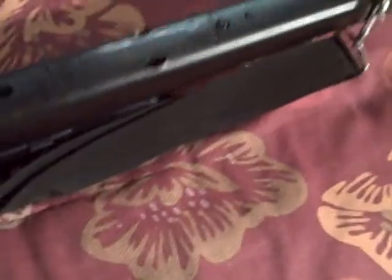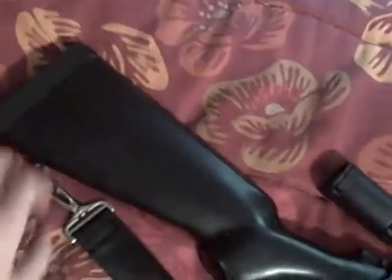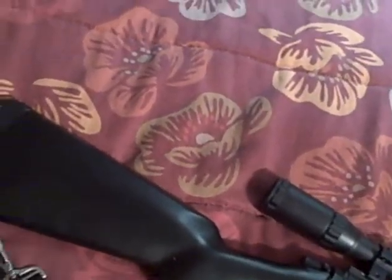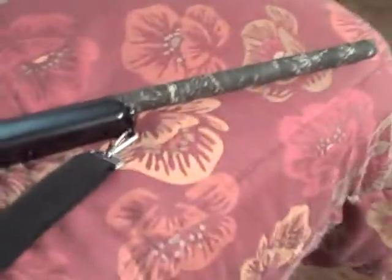To assemble this gun, when you first get it, there's a hole right here with an Allen screw in there. Use the Allen wrench it gives you and just screw it in as tight as it can go. And right here too. It's just two screws that hold it together, and that's all it takes to assemble it. It's really simple. This gun weighs about 6 pounds, but if you stick stuff in here, it's going to be a lot more than that. And this gun is maybe 3 to 3.5 feet long.